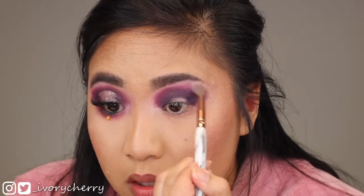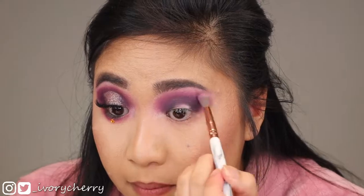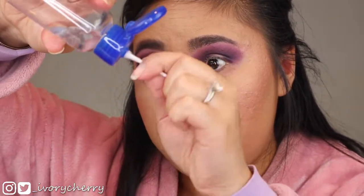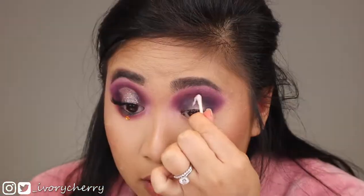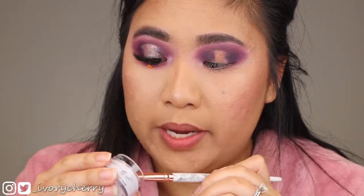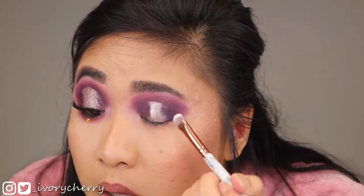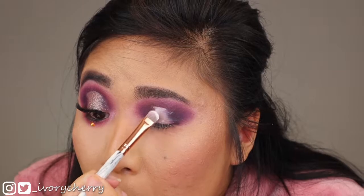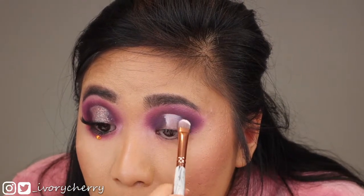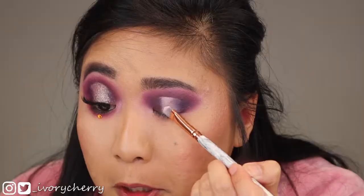Once that is blended in I'm going in with a clean brush to further blend out the outer edges. After it looks blended, I'm taking my q-tip and some micellar water, cleaning out only the middle of my lid, then using a flat shader brush I'm going back in with my white eyeshadow primer and applying that to the empty space, dragging it out so there's a nice fade. I don't want it to be just a stripe in the middle — I told you guys I wanted to improve my halo eyes so I'm going to keep doing them until I'm good at them.